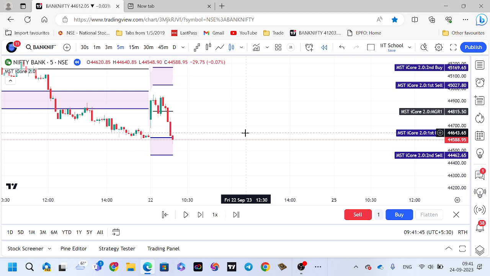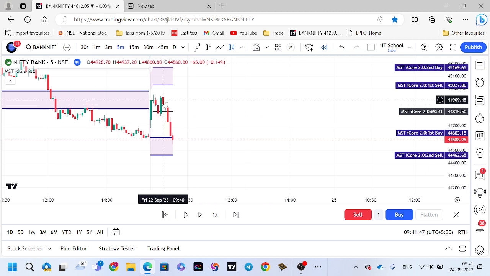profit. Okay, so now you can see market has touched only the buy zone. Now we are not going to do any other analysis. Simply when the market is coming down to this range, we are going to buy. If the market is coming to the SL point, we are going to sell. That's all. No other things. Now since market has touched our buy zone, now we have taken 44,400 call option buy at market price.